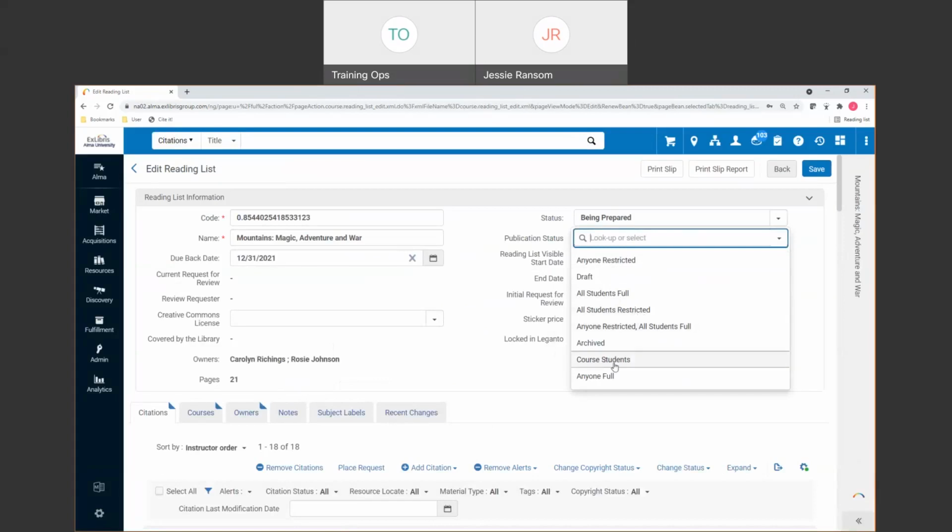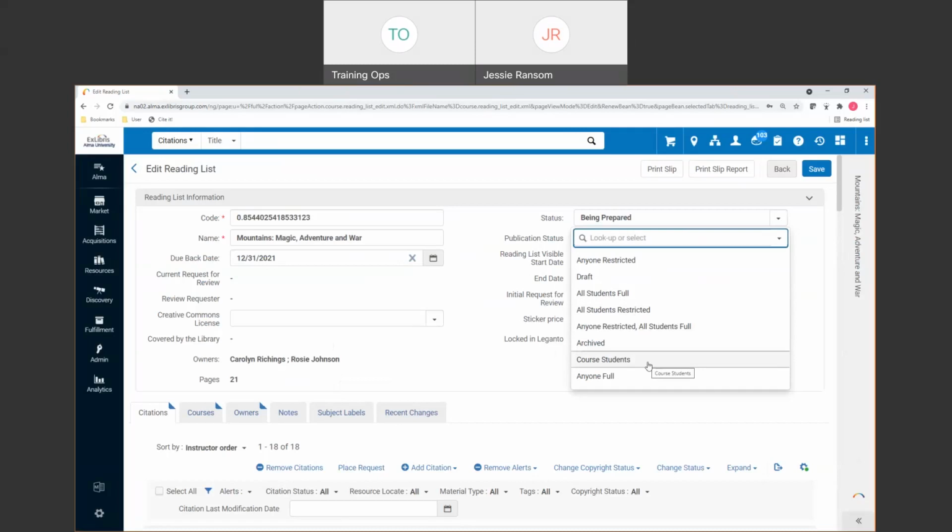Course students means that the student has to start in the learning management system to be able to access the resource. There's also one more here. Let's see, all students restricted means any student or anyone affiliated with the institution really, but any student can access the list, but you have to start in the learning management system to access the files. So there's some different options there.